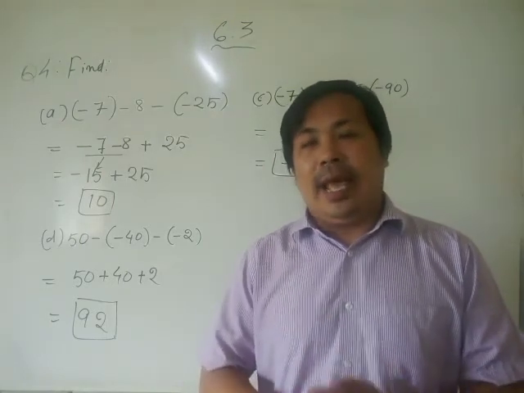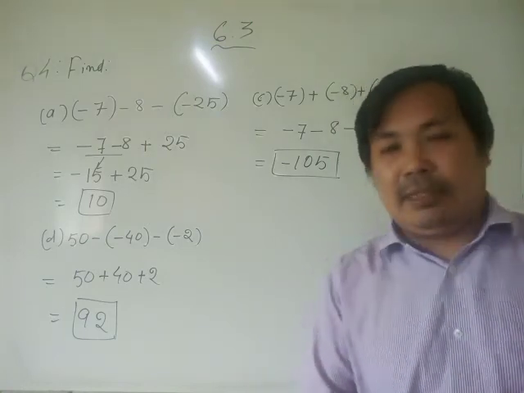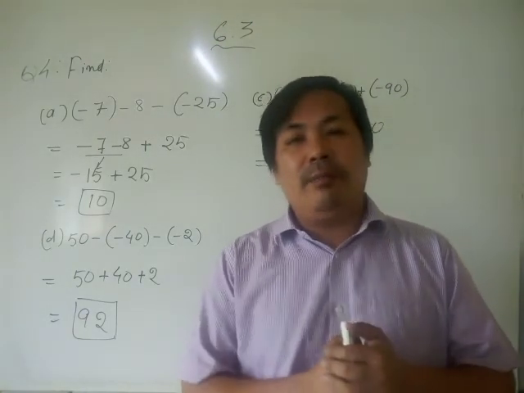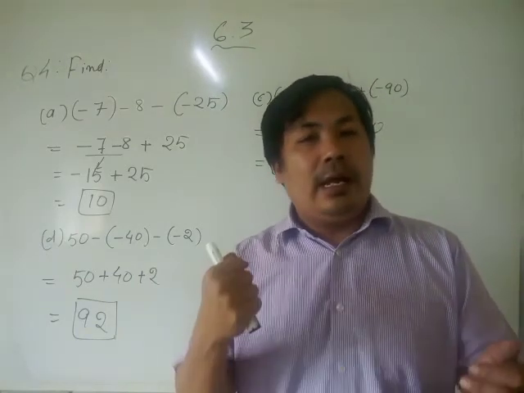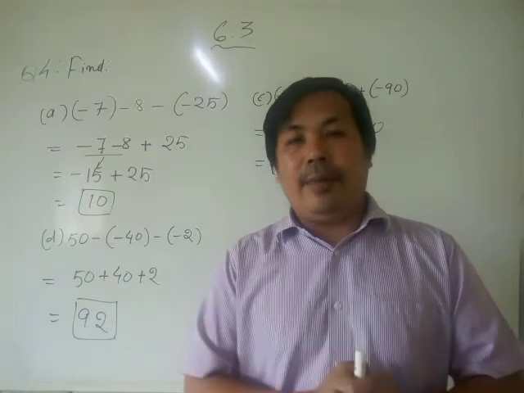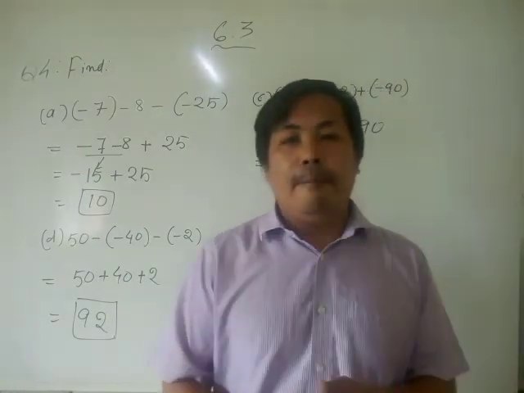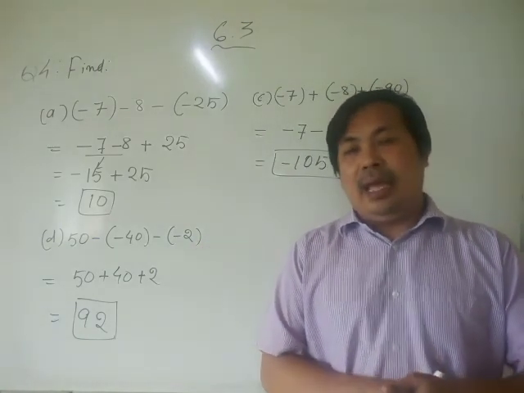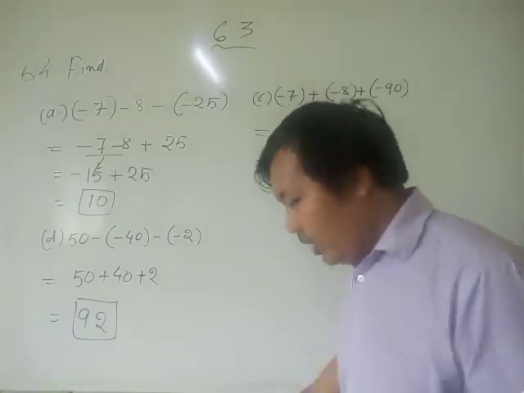number 6. And let us try to remember what we have studied in chapter number 6. In chapter number 6, we studied about the integers. What are integers? Integers are the numbers having the sign before them as the plus sign or minus sign, isn't it? Having a minus sign is called the negative integers. Having the positive sign is called the positive integers, and they can be shown on the number line. And also, my dear student, you must understand one more thing, which I will show you here.